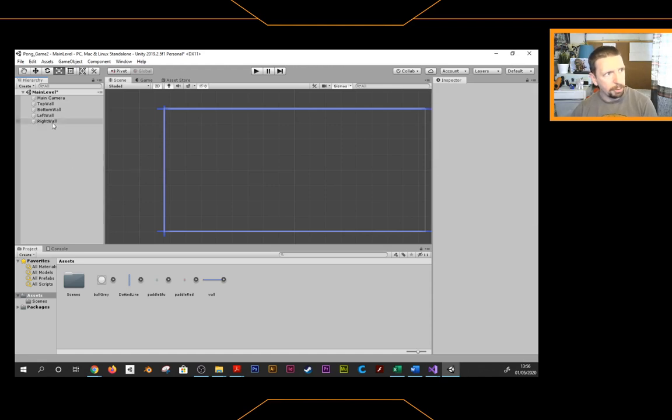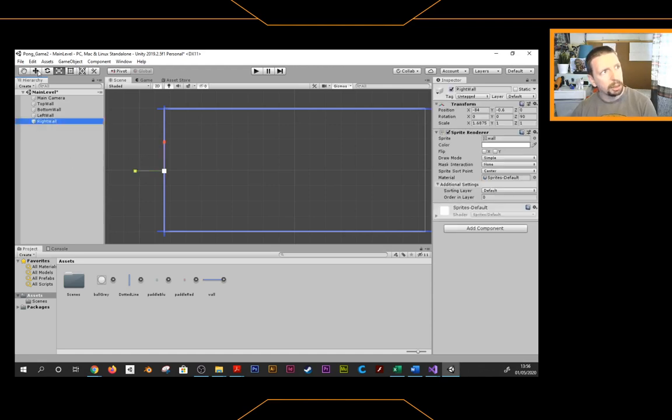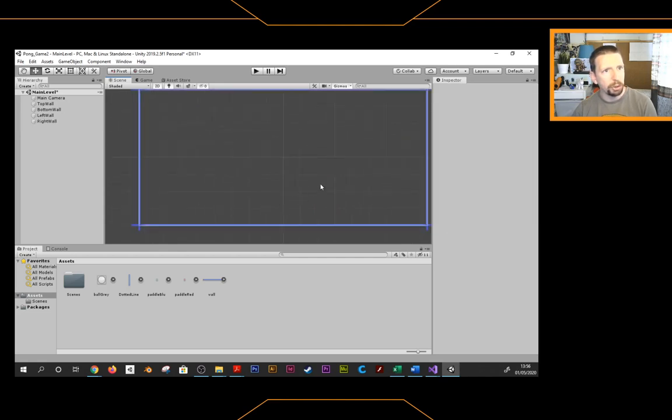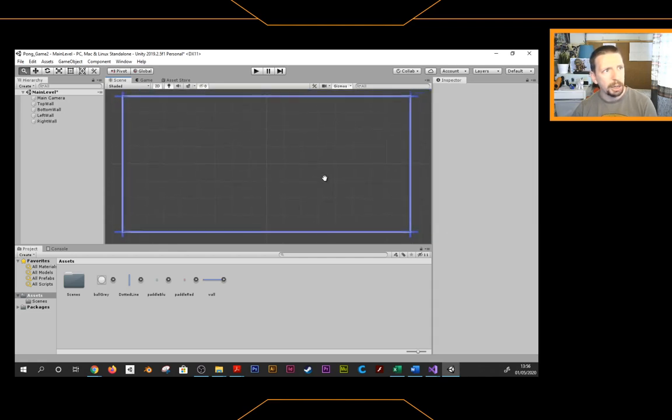Okay. So naming conventions may be boring to you, but they are essential. Especially when we come to our scripting later and we're referencing different bits and pieces, you need to make sure that you're naming things up correctly and that you're setting them out right, so that when you need to find them in your scripts, when you need to find them in your inspector or wherever it might be, that they're nice and easy to spot and to find. So there you go, we've now got our walls in and they're good to go.